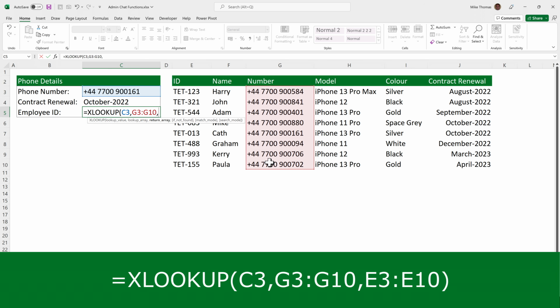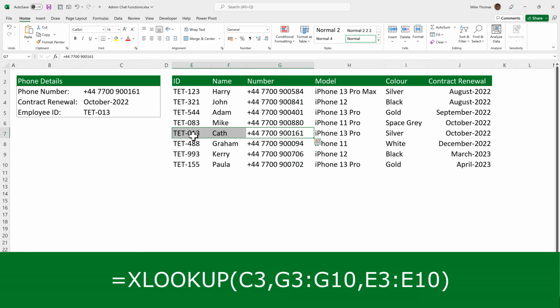And the return array, again, is a single column where the answer's coming from, which in this case is column E. We don't have to specify true or false. There's actually 4 match modes, as they're called, and that's another parameter. But the first 3 parameters are mandatory. The second 3 parameters in XLOOKUP are optional. So I'll just close the brackets and enter. And it returns the correct employee ID.